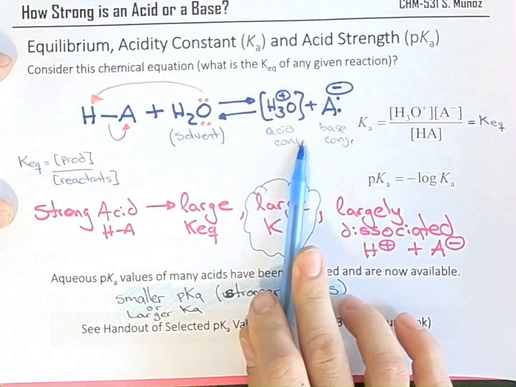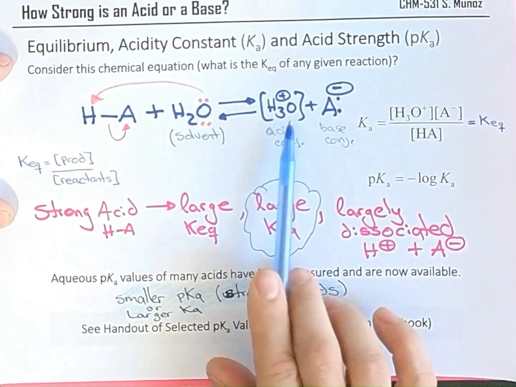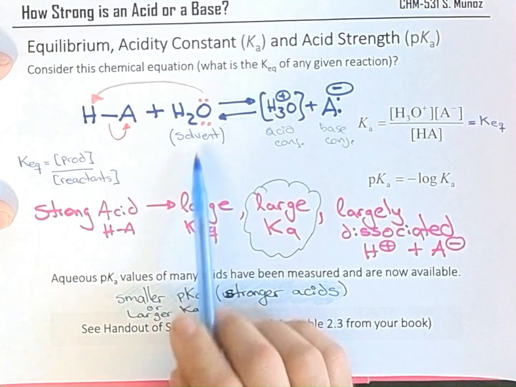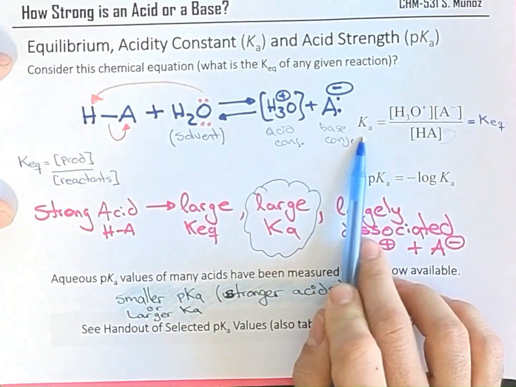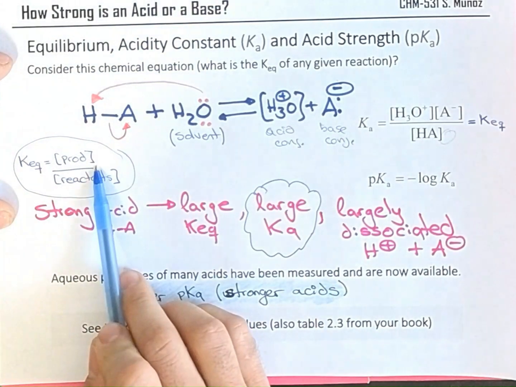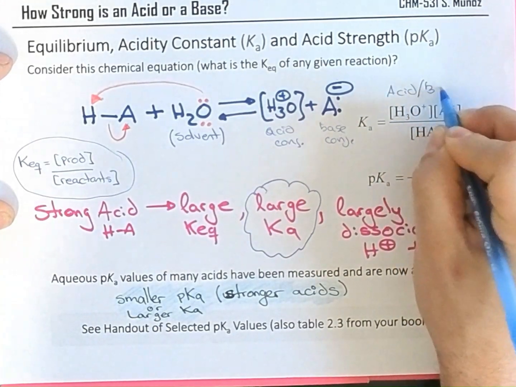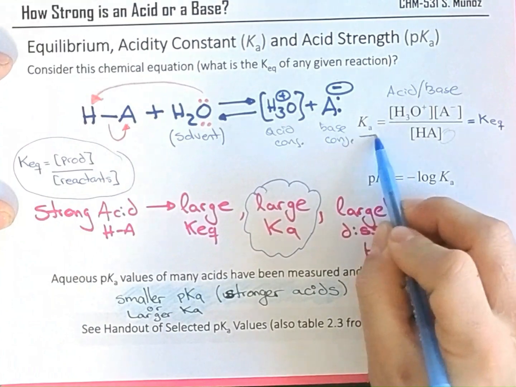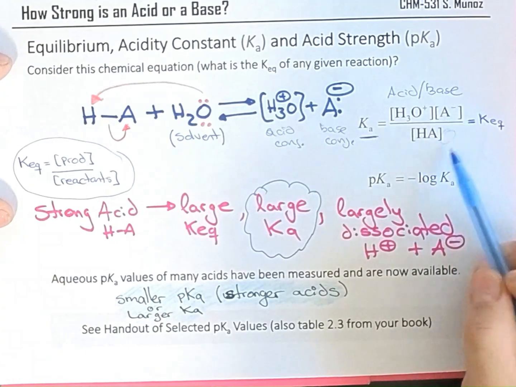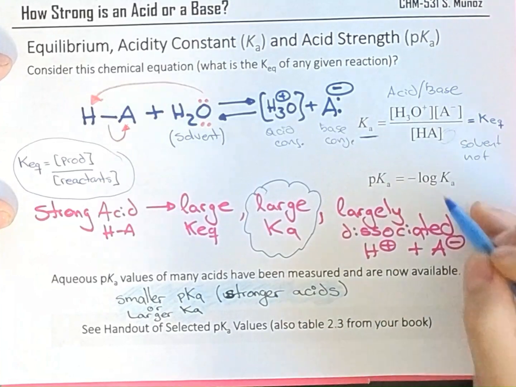Which side is the reaction going to be favored? Is it going to be favored towards the products, in other words, towards hydronium ion and the conjugate base, or towards the original acid? And because water is the solvent, it's usually not included here. We have the equilibrium constant, which all of you should be familiar with since you're gen chemists, the ratio of the product over the reactants. And if we're talking about an acid-base reaction, the equilibrium constant is nothing other than the acidity constant, or what we call Ka, which is the ratio of the products over the reactants. In this case, the solvent is not included. We ignore the solvent in the Ka expression.